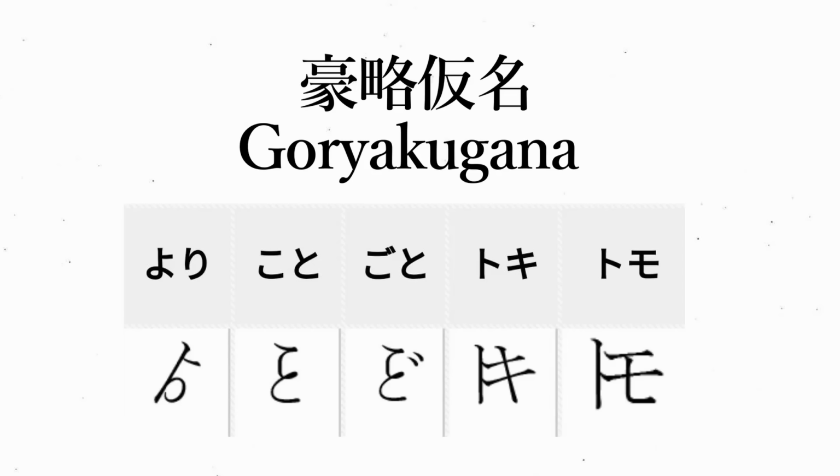Hentaigana doesn't refer to all non-standard kana, only the single syllable ones. There are actually kana that are written with multiple syllables, which sounds antithetical to the idea of kana, being that it's a syllabary where one character represents one syllable. But these multisyllabic kana actually used to be super common. Goryakugana are kana that represent combinations of kana or specific words. They're sort of similar to how the ampersand or an at symbol works in English.